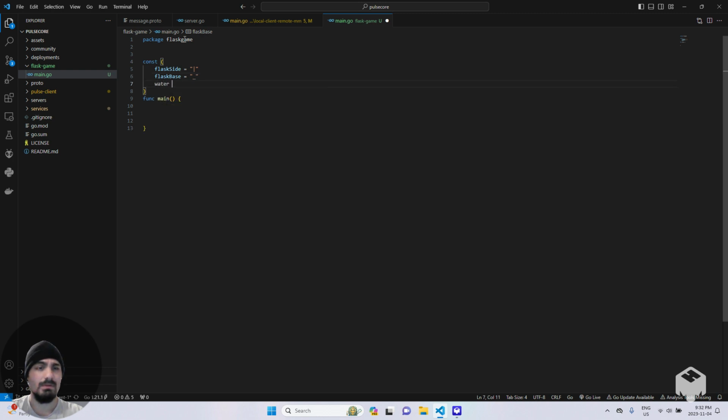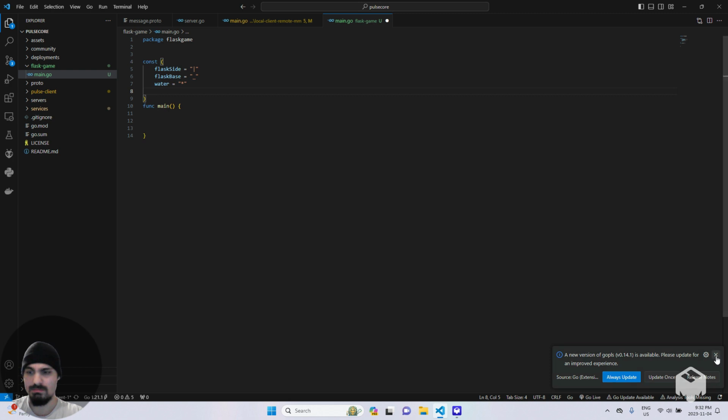Then we can define water, which as I said, is an asterisk. And then we can also check updates. We can also check each row for emptiness. I think that should be also okay. So basically, we check whether a cell in a row is empty or not.